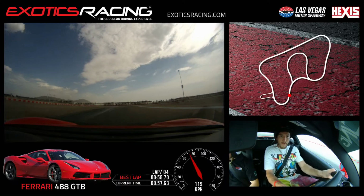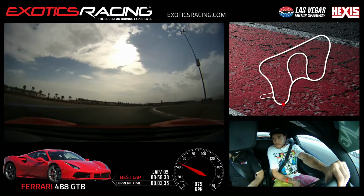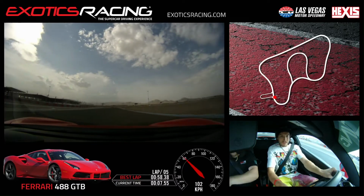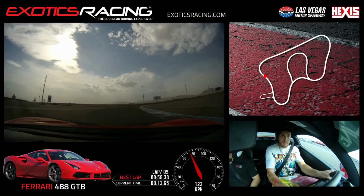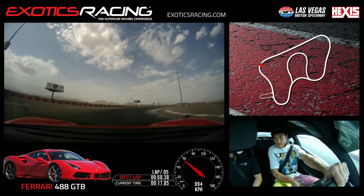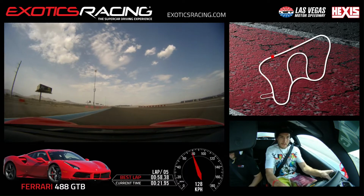Now brake. Downshift. Less brake. Turn in more. Tighter. Turn in first. Now throttle. Unwind the wheel. You gotta get just more angle on the front. Brake. To left. Throttle. More throttle. Brake. Good. Turn in. Turn more. Turn the wheel more, and then straighten it out. You gotta turn the wheel more at the beginning of your corner.